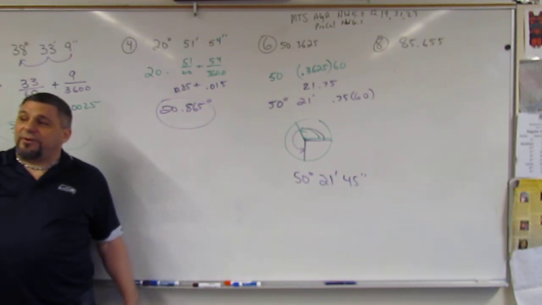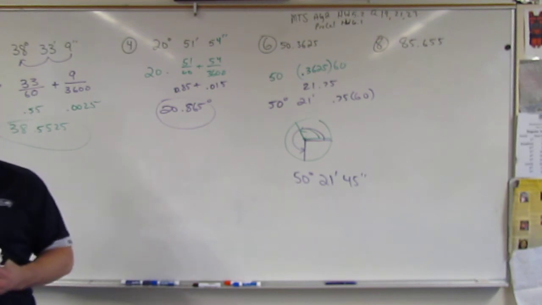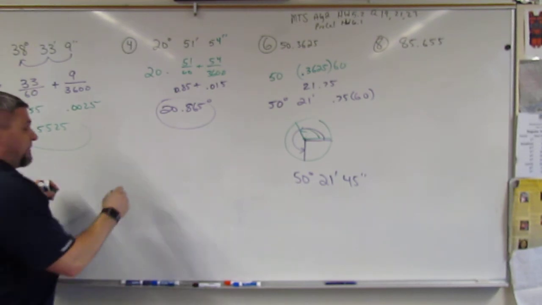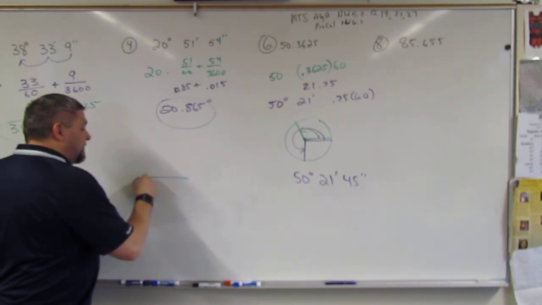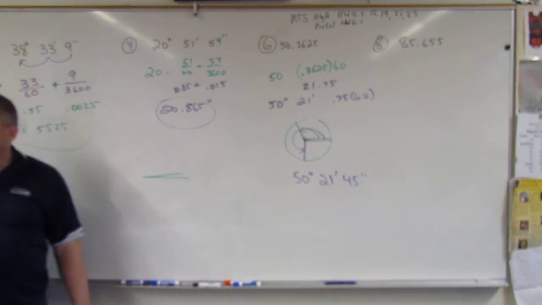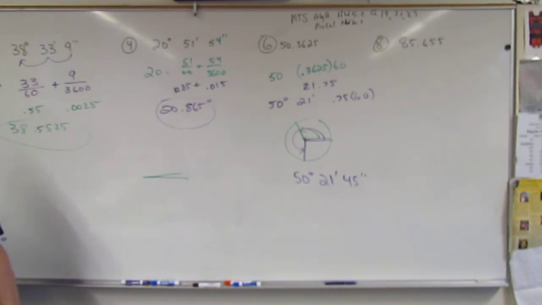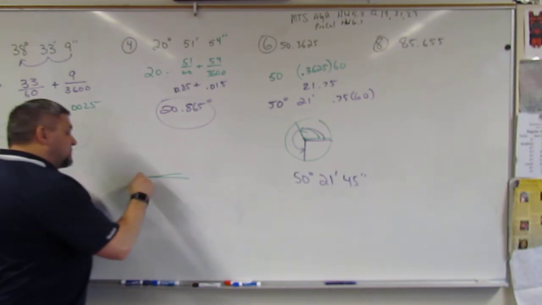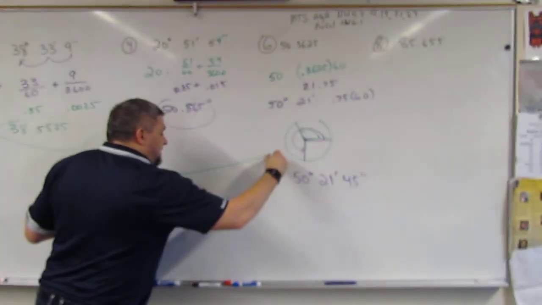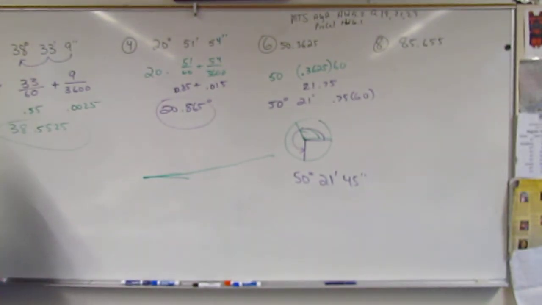So you could be off a degree. The farther you go, the more you're going to be off. If I'm not going very far, if I'm only going 10 clicks, then a degree isn't going to be off by much. But if I'm going 3,000 clicks, all of a sudden, it's a long way.